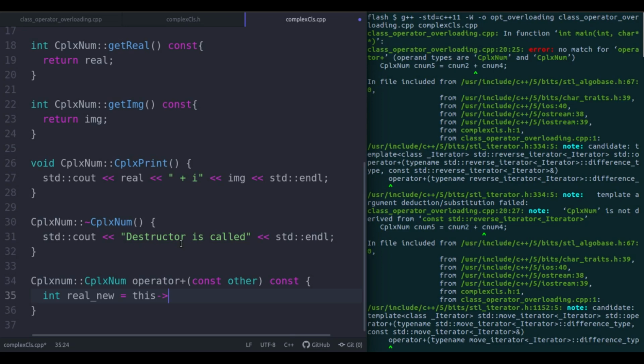And this new real number will be the sum of the real number of the complex type variable which is left side of the plus operator. In this case, that will be identified by the this pointer, and then we invoke the get real method, and then the real part of the other variable.